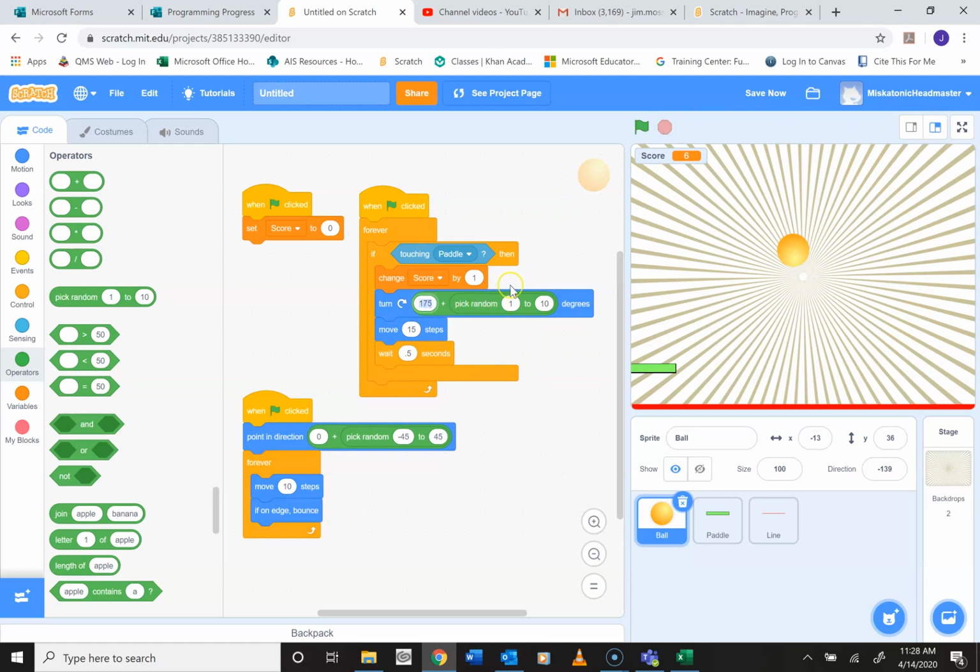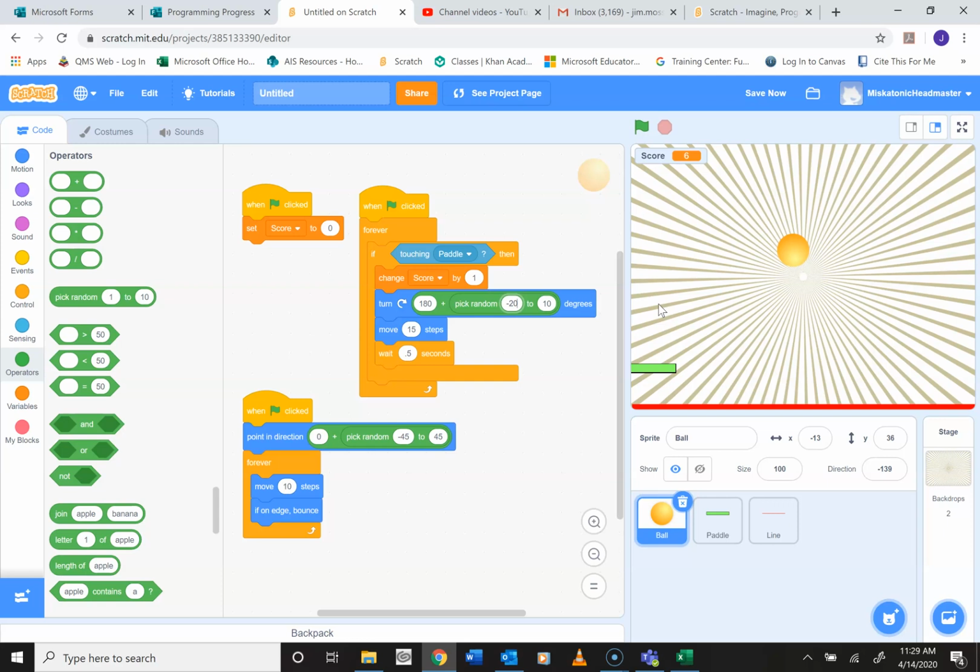Now let's change this back to 180 degrees, and we're going to make this range bigger. We're going to give it a negative number. We'll say minus 20. So it could be 180 plus minus 20, which is actually 180 minus 20.